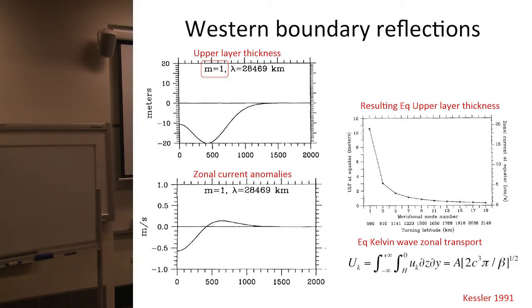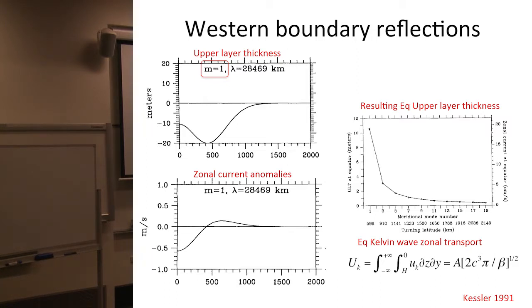What you can see here is the same thing plotted for all the different wave numbers. There are two things to highlight. As the mode numbers increase, the amount of mass you're transferring to the boundary gets less and less, so it has less and less impact on the equatorial region. And the other thing is there are no odd mode numbers plotted here. Can anyone understand why that is? What do we know about the odd wave numbers?